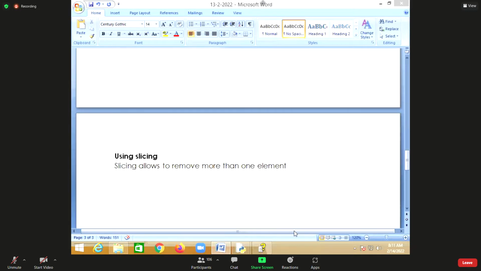Okay, very simple. You can convert the list into a set. By converting the list into a set, you can remove the duplicates, because a set doesn't allow duplicates.